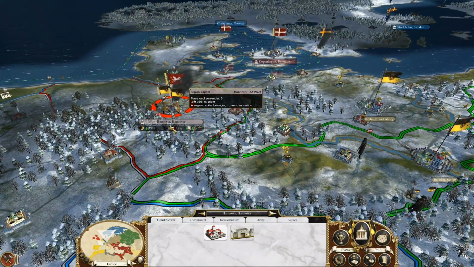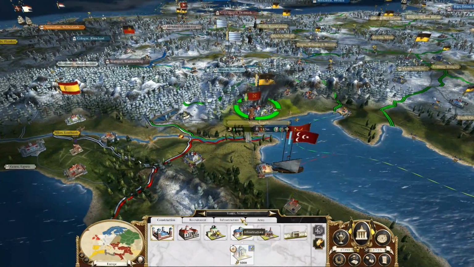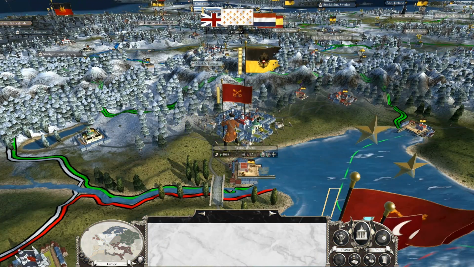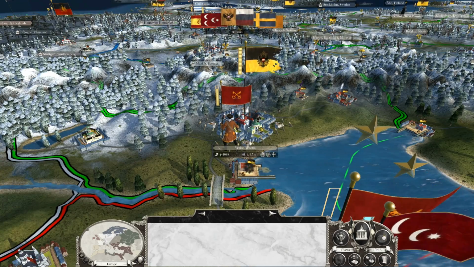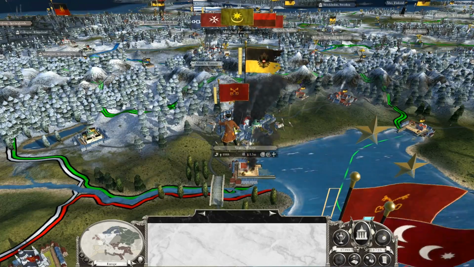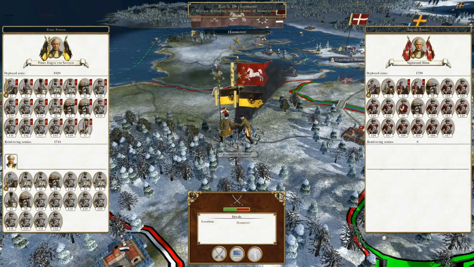Okay. 3 turns still until surrender from those guys. Three turns are centered on me. Come fight me, Italian states. If they don't fight me after this end turn, I'm gonna go attack them. Well, someone's fighting me. I'll see you on the battle map against Hanover.